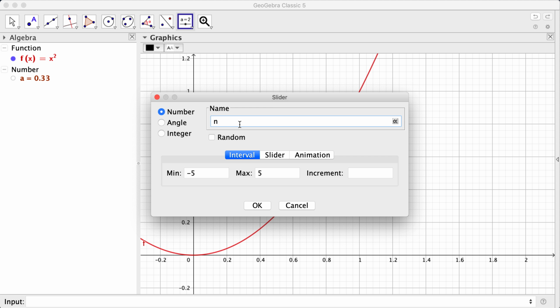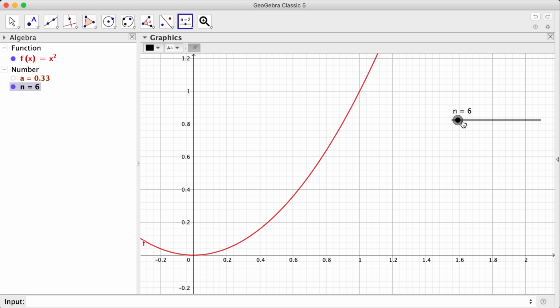We will illustrate that here using a slider. Slider, number lang siya, pwede mo siyang baguhin. So from 0 to 100, for example. This slider will be our number of rectangles. Ang increment niya ay 1, kasi 1 rectangle, 2 rectangles, and so on. Yung slider, pwede ninyong i-move. Next, we draw rectangles below the curve. Ang tawag dyan ay lower sum. Ang command ay lower sum.